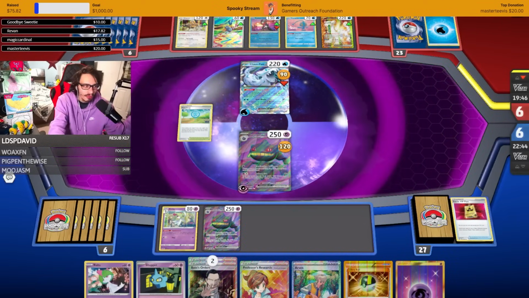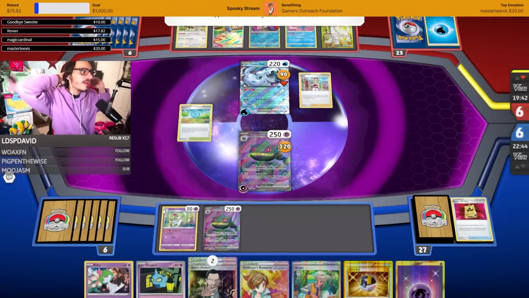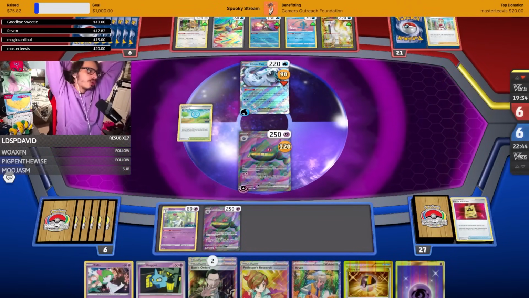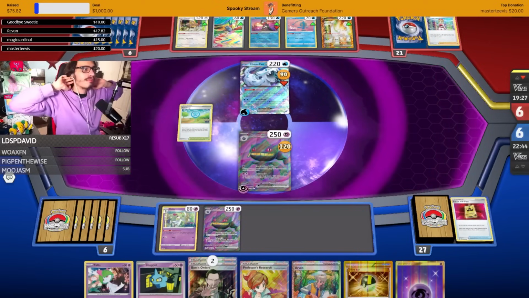We don't really need shenanigans this match. We just sit there and Banette. The only way to win is if they have maybe a Boss or something, but they don't. They play Cross Switcher. They maybe play an Escape Rope, but we just go into the other Banette. This is literally the ideal board state. Just make sure you have Banettes and Shuppets in play.